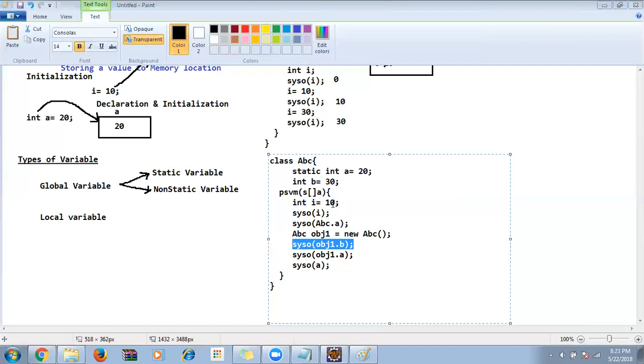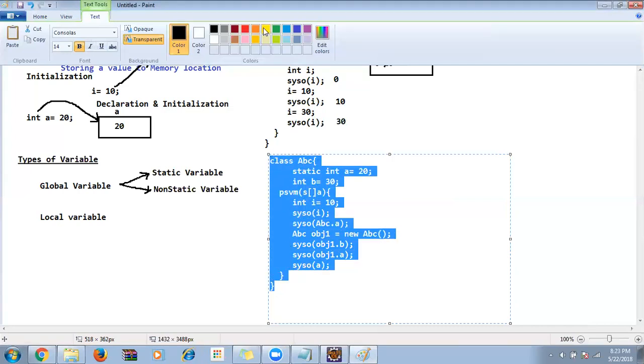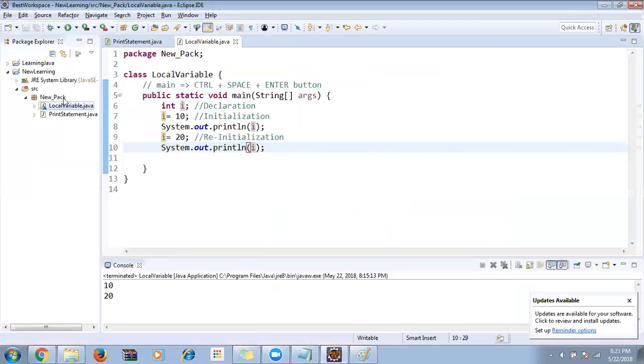That's your question, right? Yes, that can be done. Okay. Have you understood this concept? Good. So we'll do the same thing right now here.